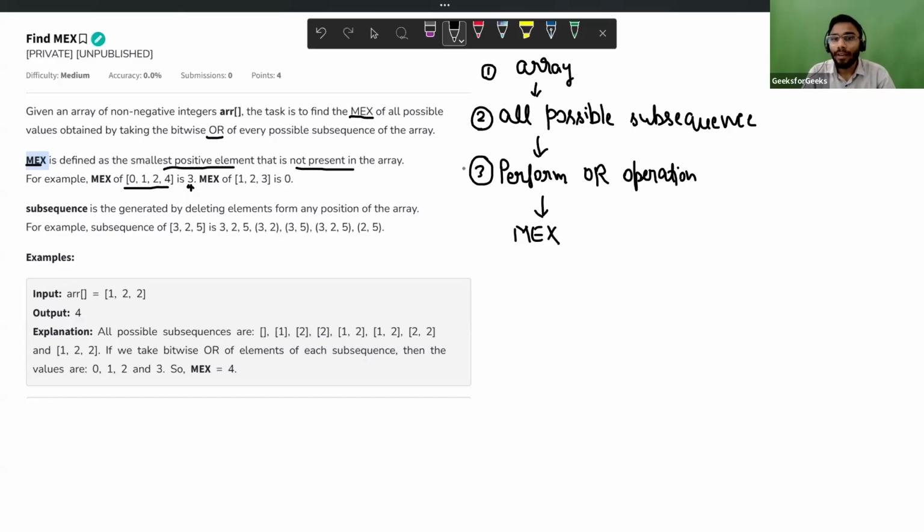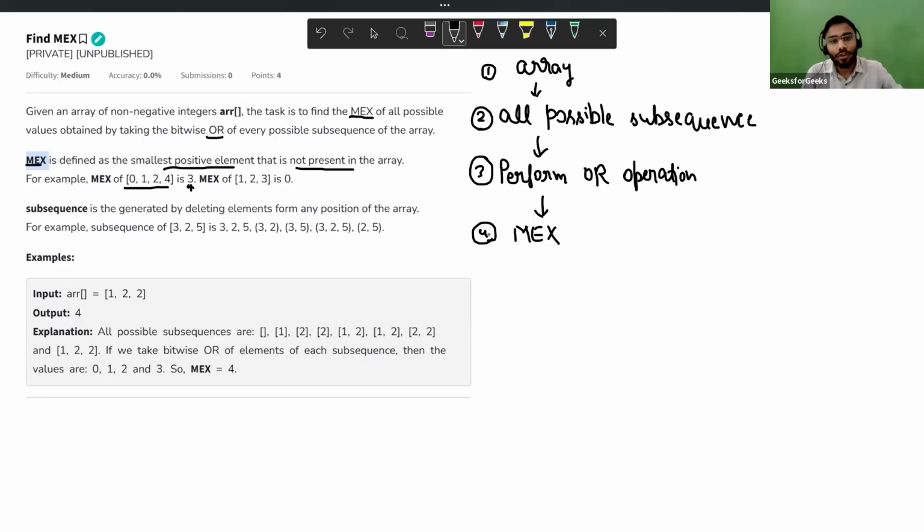After that, we will have an array. I will sort it and see what is the smallest possible element that is not present in the array. This is called max, and we will return that. Do we think the brute force approach is a good approach? No. So now we will think about some optimal solution of this problem.